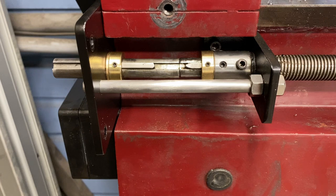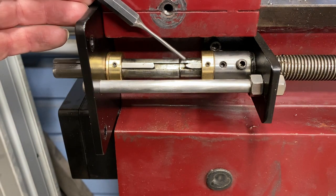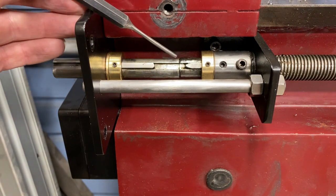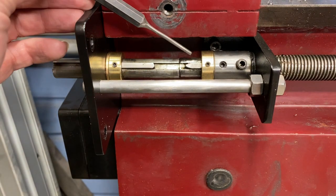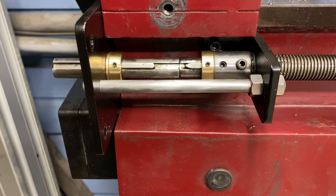Greetings fellow DIYer and welcome to my video. Here's a couple things that I've decided to change to improve this clutch mechanism, and I'm not sure how I missed this when I was designing it. There's no reason to only have a quarter inch of material for the clutch to ride on here. Really this split should be halfway between this key and this key. So I think I'm going to machine a fresh version of this shaft and then I'm just going to shorten this one up. That should give just a little better engagement as far as that clutch mechanism and should prolong its overall life.